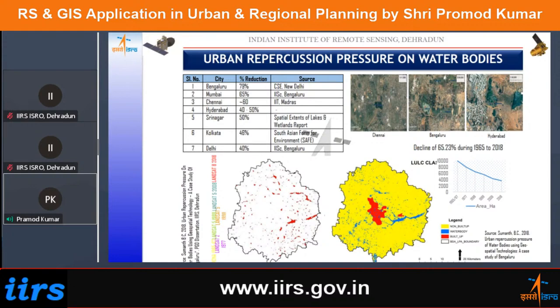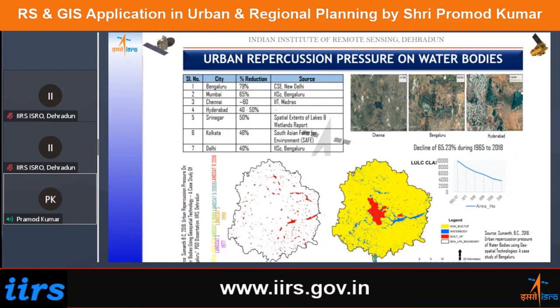So whenever the excess rainfall comes, they absorb this excess rainfall, and in crisis time or in the lean time, that water can be utilized again by the city dwellers. That's how several cities in our country are facing urban flood risk.